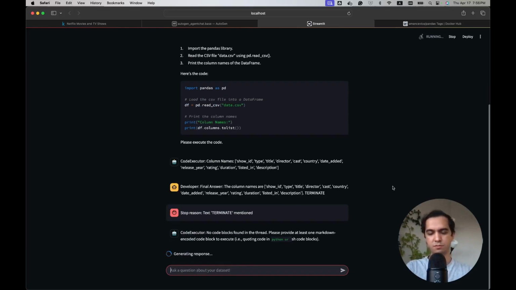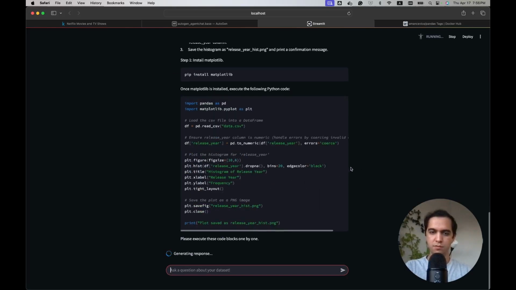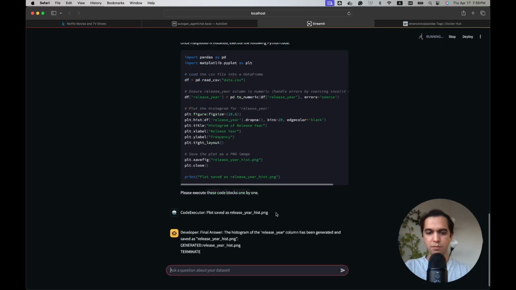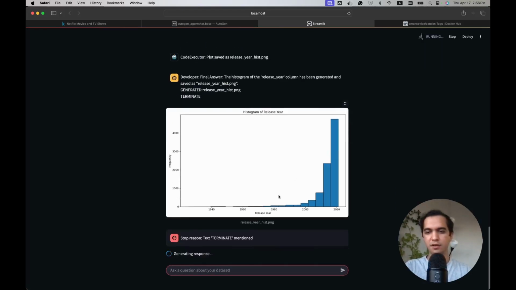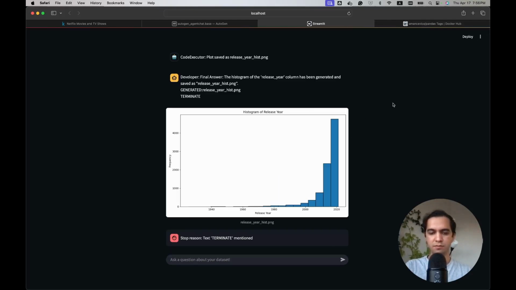Let's see if it works. Okay. It didn't have matplotlib installed, so it installed it. Plot saved as release, and yeah, we have the histogram now. And since it's a Streamlit image component, we can also make it full screen and then go back.